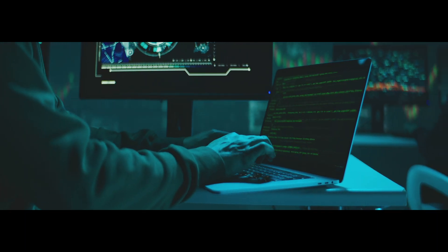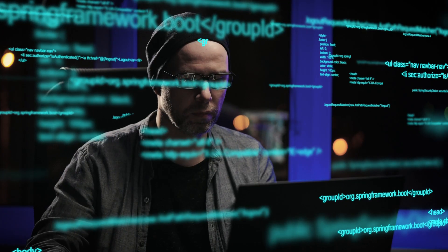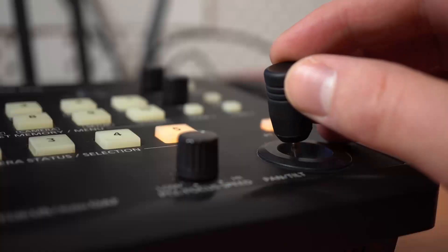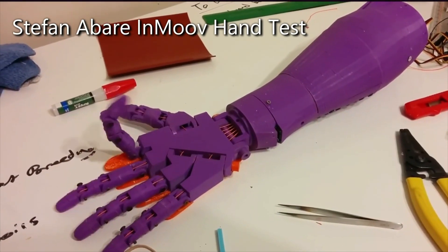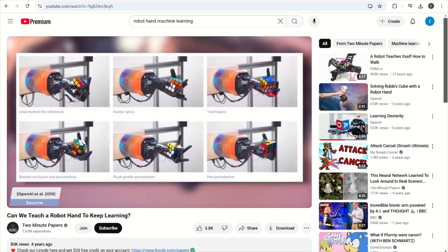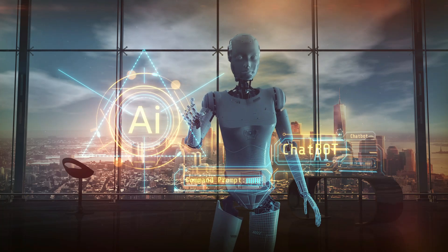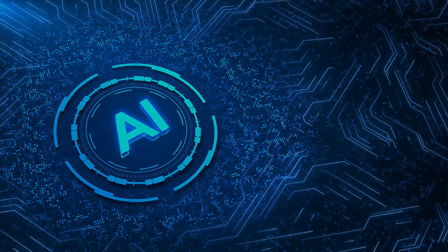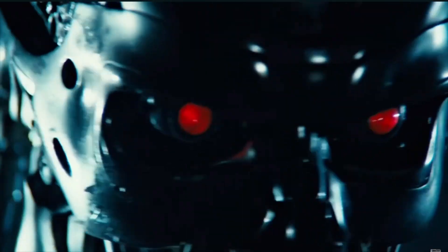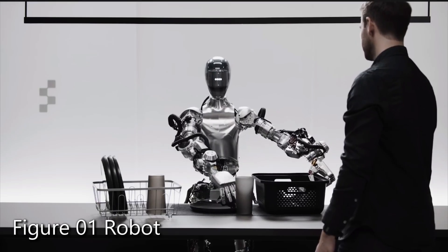The primary purpose of programming a robotic hand is to control its actuation, ensuring the fingers, thumb, and other components move as intended. This involves writing algorithms that translate input signals — whether from touch sensors, computer vision, or user commands — into coordinated movements. Beyond basic actuation, programming also lays the groundwork for more advanced features such as AI integration, where the hand can learn from its environment or make autonomous decisions. While AI will be an entire topic of its own in another video, the foundation built through programming today could lead to groundbreaking innovations in the future. By combining these elements, a robotic hand transforms from a collection of parts into a functional, interactive system capable of performing tasks with precision and intelligence.